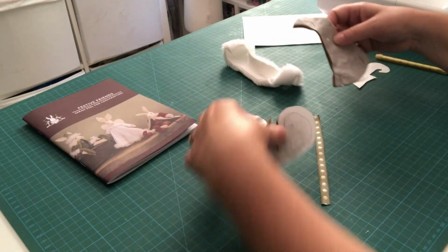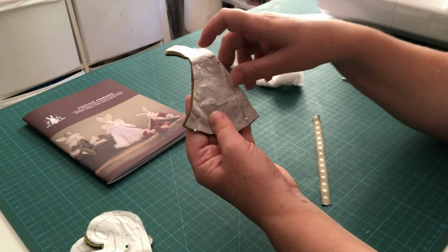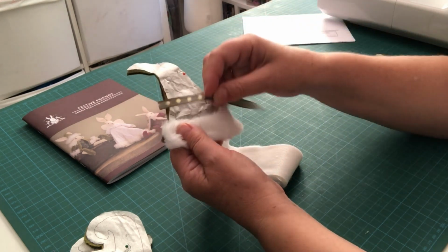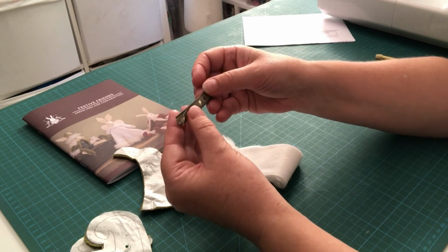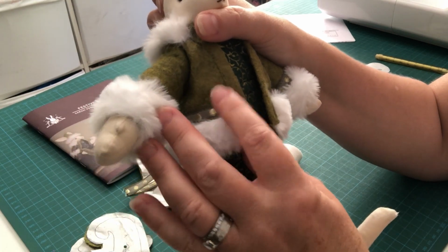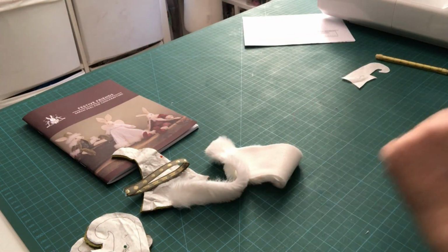Then we'll go on to the shoes. To do the hat, you just need the one pattern piece, which is the hat here. I've added a 1/4 inch seam allowance onto this hat because I want to machine sew mine, just the way I prefer it. I've still got some fur left over, so I'm going to do the fur trim, which is correct as per the pattern. I think I'm also going to have enough ribbon left, and I won't find a use for this little piece of ribbon otherwise. Whilst it's not in the instructions to add a little bit of ribbon on the top like we've got on his jacket, which is like this here, I'm going to add it anyway because it would otherwise not get used. So if you just bear with me, let me get everything together and we'll make a start.